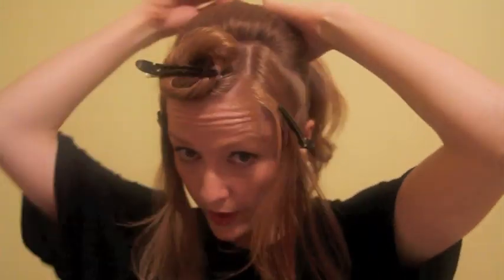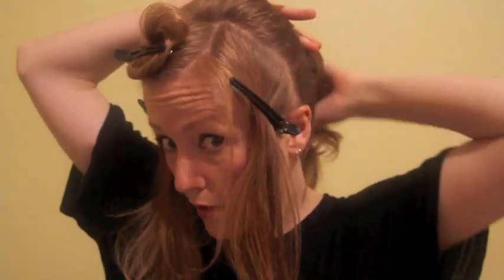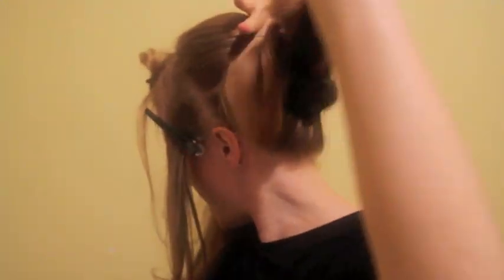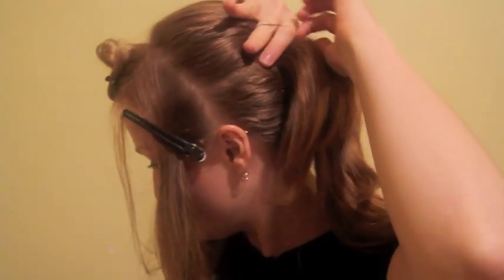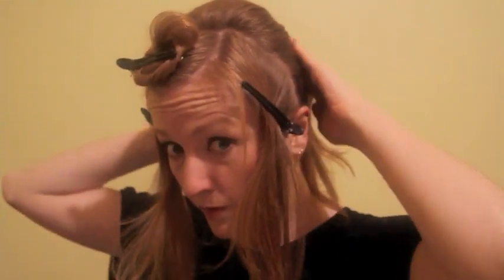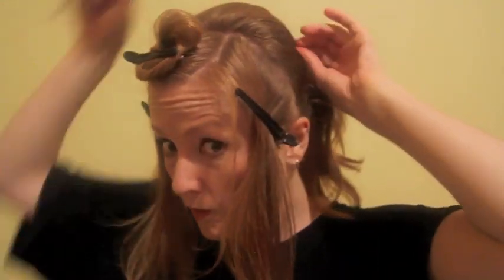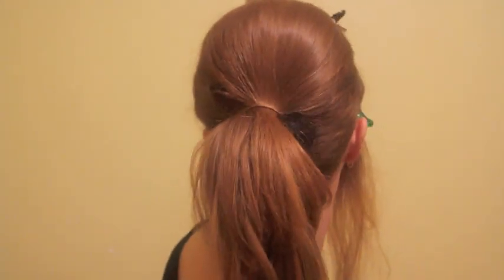So once we're happy with how it's looking, we're just going to get another hair tie, and we're going to put it straight over the top of the ends and under our existing ponytail, and over the entire bun. So it looks something like that.